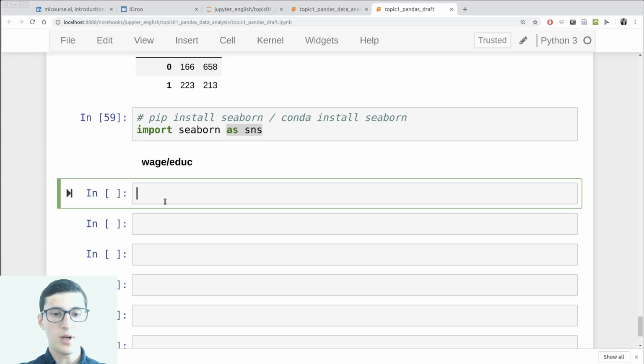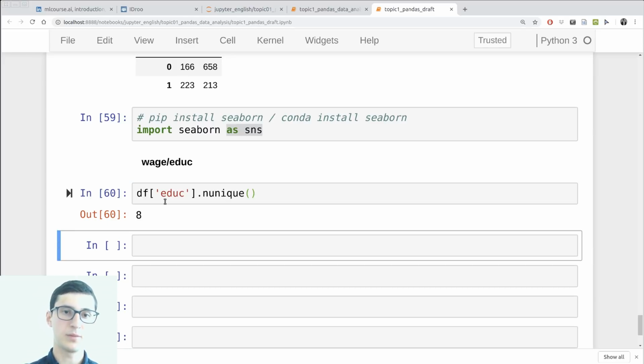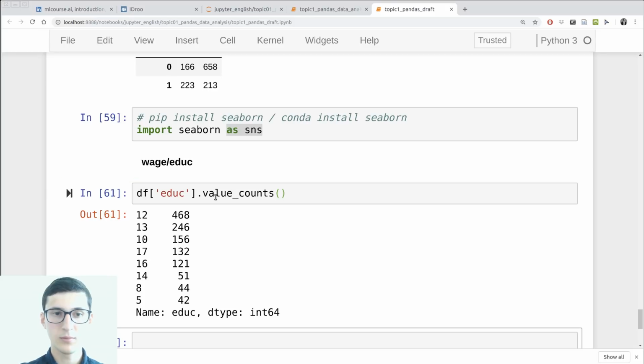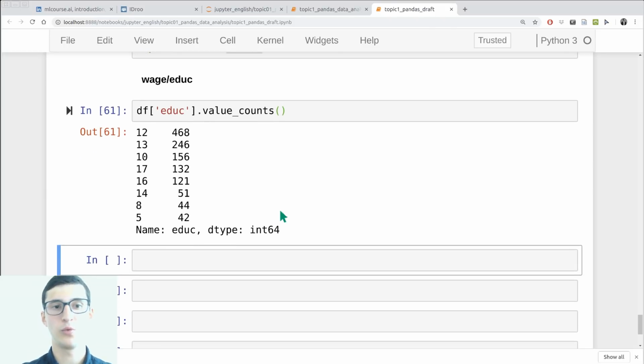So first, what's the type of feature? This educ, standing for education, is the number of years that a person studied. We can have a look at the number of unique values, so only 8. We can calculate value counts. So we see the distribution of this variable. So actually it's numeric, but here only 8 unique values.